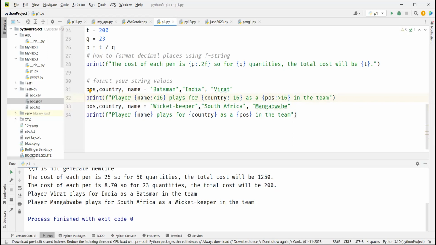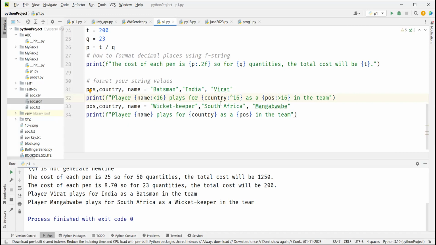You can make it go right. If you want to make it go right, then what happens? You're asking it to go right, so your blank spaces will be on the left side. You can even do what is called center alignment, which means your blank spaces will be equally on the left and right side.